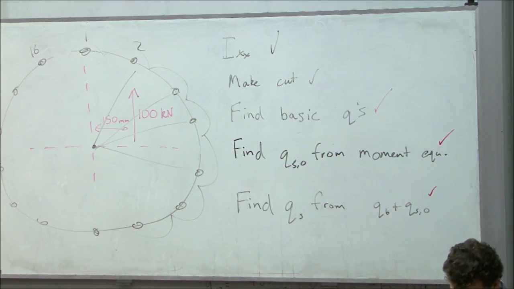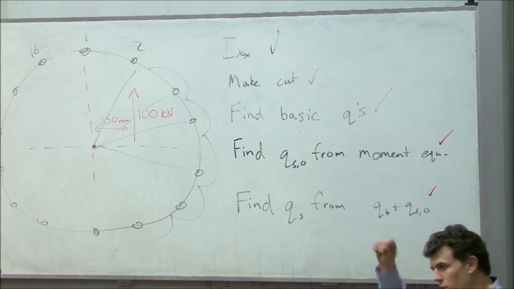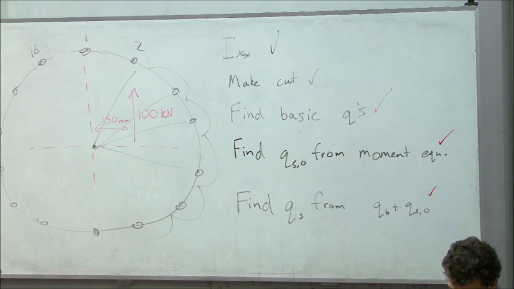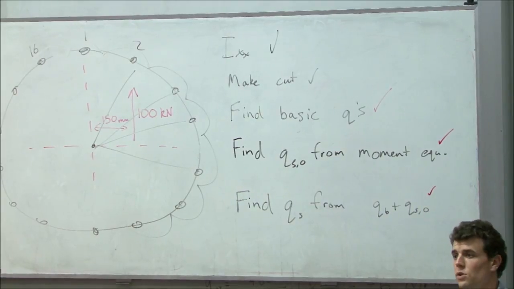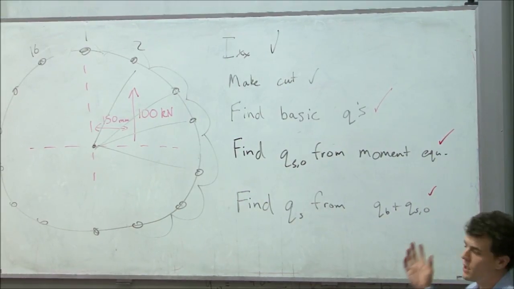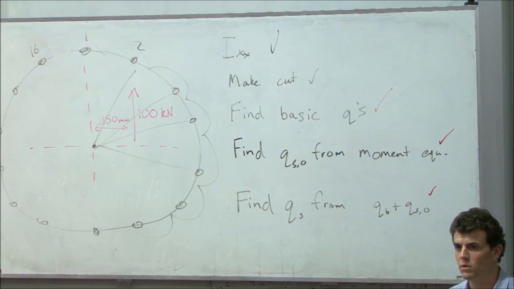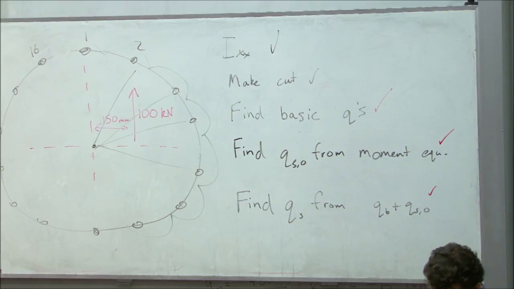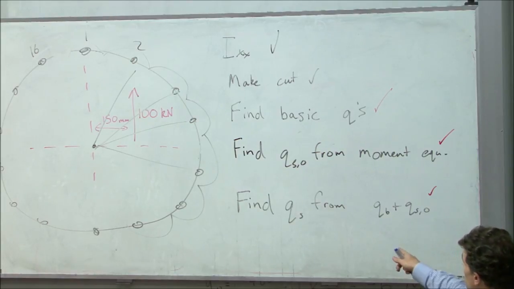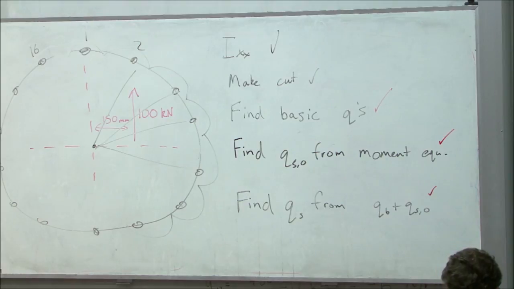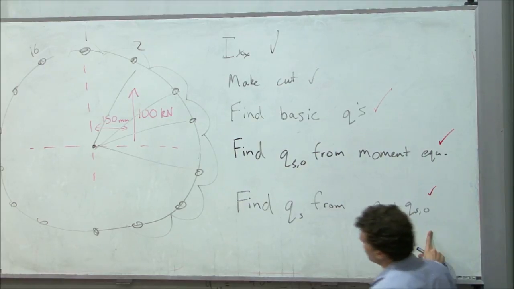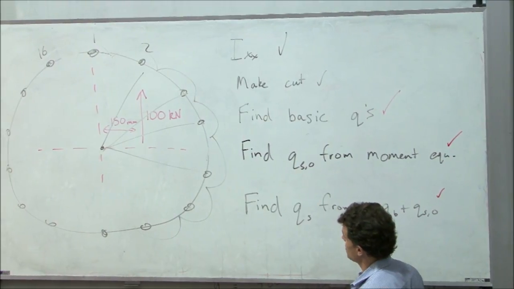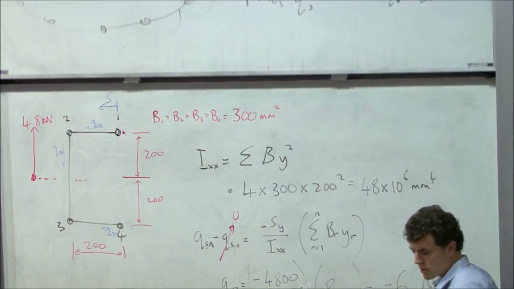And there's a nice table structure defined in Megson, and I don't have the board space or the pen time to draw it all up, but there's a nice table that you can use for your own calculations, or you can use in Excel. A lot of these calculations lend themselves very well to automating in numerical methods. So we can do them in Excel or MATLAB or any other code that you choose to learn, but they're the ones that we teach you. So once you've got to this stage, we know at any point in the section the shear stresses and the direct stresses.